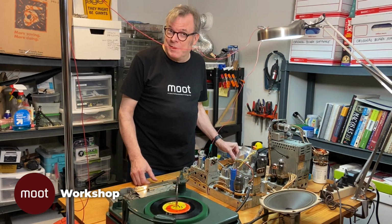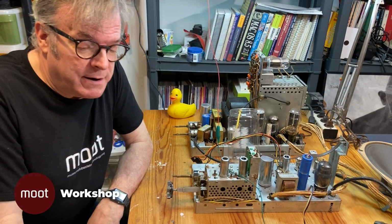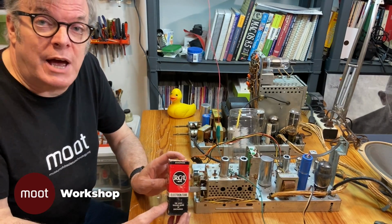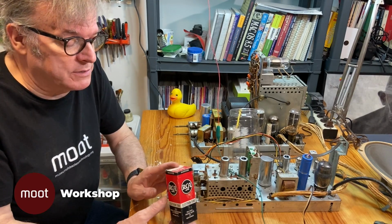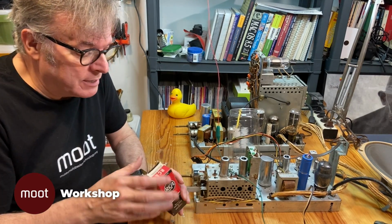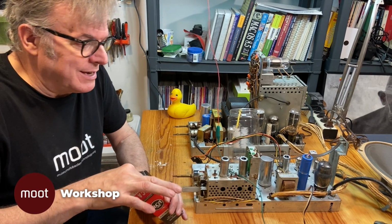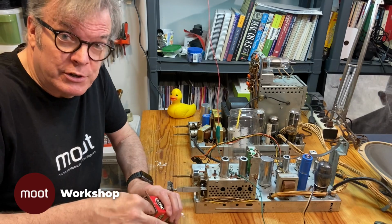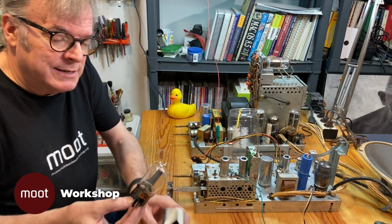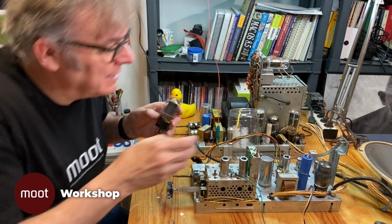Got one more trick up my sleeve. Through the magic of shooting the video a little while later, I now have a new old stock replacement for that tube, which means that this is a tube that, although it's old, has never been used. So let's try and see if that makes any difference, because even if that used tube is, quote, good, it could be weak. So there it is, nice and shiny, never been used.